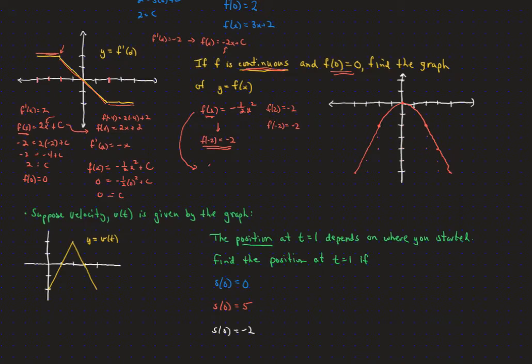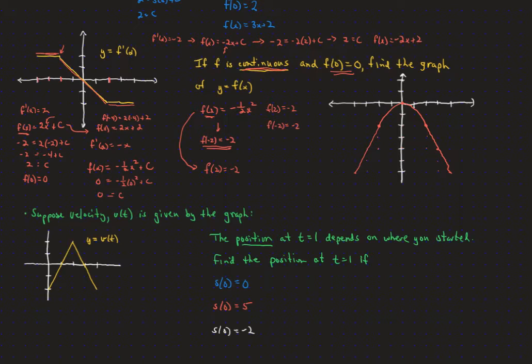We could also have used this to figure out what that is going to be at 2. 2 squared is 4 times negative a half is negative 2. So that would have told us that the f value, the y value, is going to be negative 2 when x is positive 2. And that would tell us, let's see, negative 2 times 2 is negative 4, so c is going to be positive 2. And so we would have gotten f of x is going to be negative 2x plus 2.